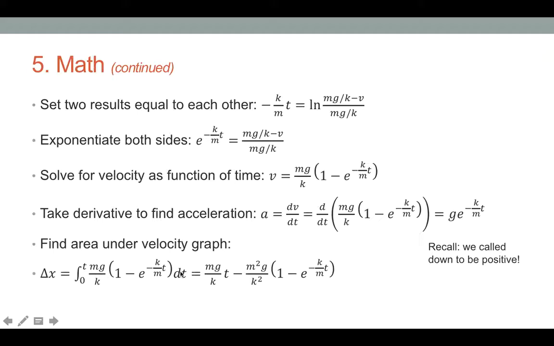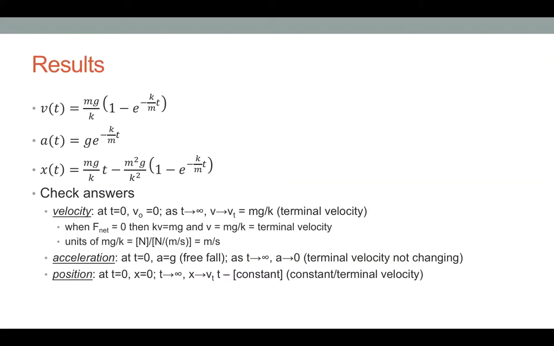It's the integral of the velocity, and we're going to integrate again from t equals 0 to t. The first term right here is a constant, so the integral of just dt is t. So this right here is the first term. And the second term is similar to what we did before, only the constant in front of it is different, because before that was just v0. Now it's mg over k squared, over k. And this is now our displacement as a function of time. And I'll leave that algebra for you to work on.